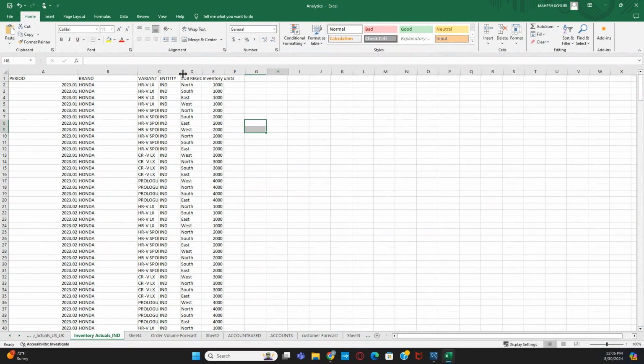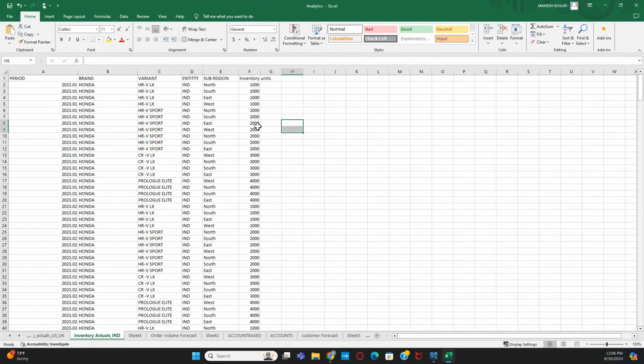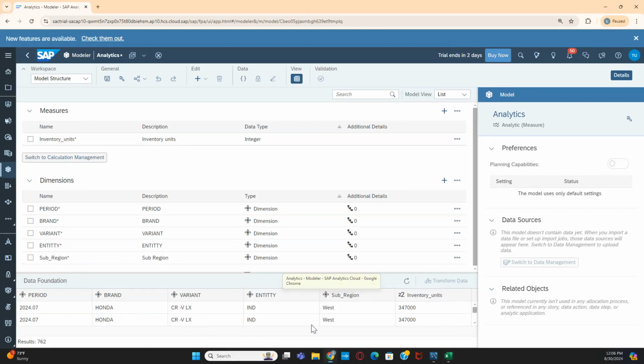This is the data I have loaded, IND actuals.